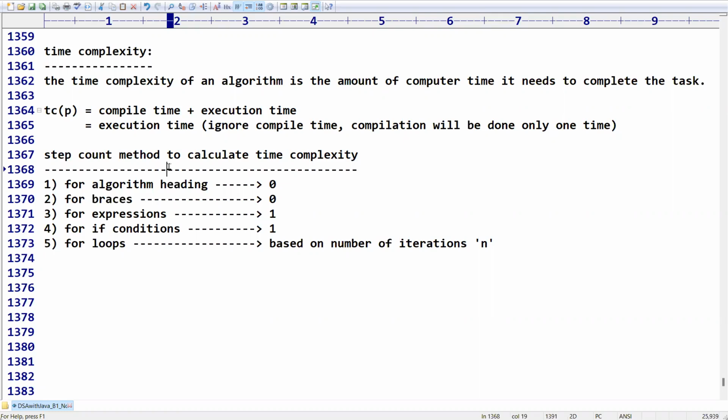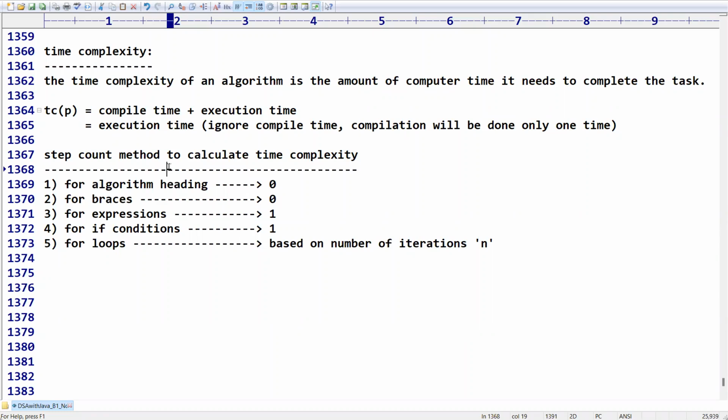The same way, once you prepare the program, there is one-time compilation process. Compilation process, in the sense, what is the compiler going to do? It will identify whether any syntactical mistakes are there or not, or at the language level, whether there are any replacements that we have to do or not. Everything it will take care of.